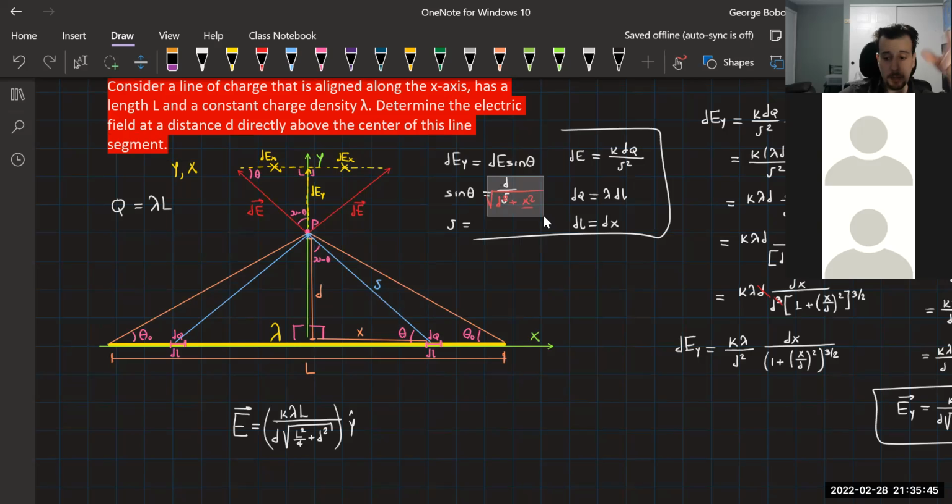Why did I want the sine theta, by the way, in Cartesians? Because it's involved in the symmetry here. You see it? I got to kill this guy in favor of something that has x, y, or both. That's the difficult part, the number 7. That's the difficult part, okay?